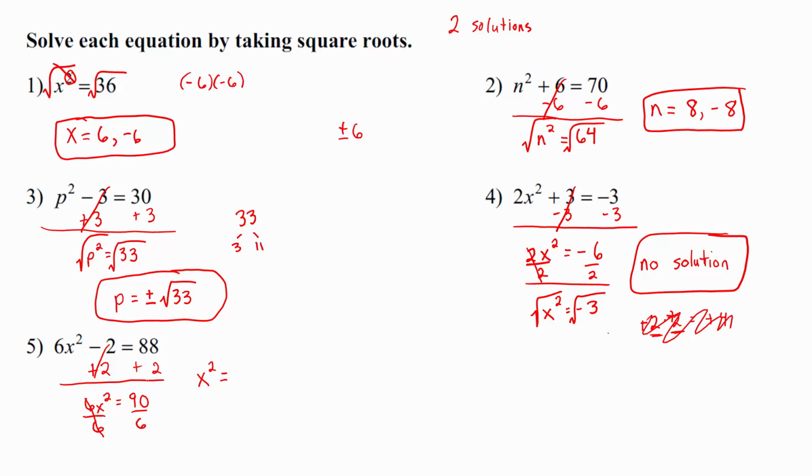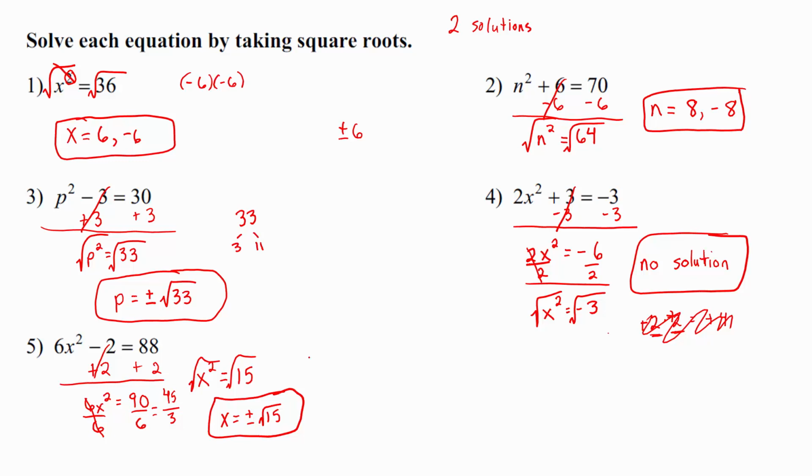Even if you didn't think 6 went into 90, we could always divide both of these by 2 because they're both even numbers, and then try to simplify further. 45 divided by 3 is 15, and that means 90 divided by 6 was 15. When I square root both sides of my equation, I get x equals plus and minus. And since I can't do anything with the square root of 15 because it's 3 times 5, so there's no perfect squares, and it's not something that is a perfect square itself, then I just leave it as positive and negative square root of 15.